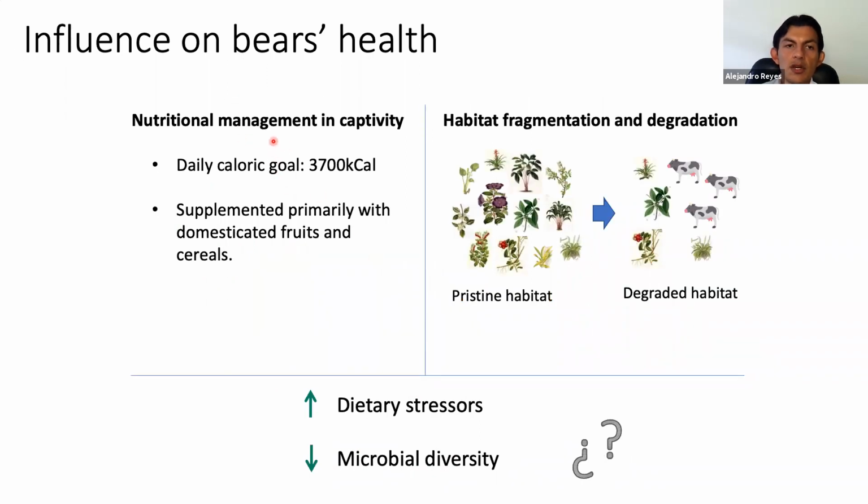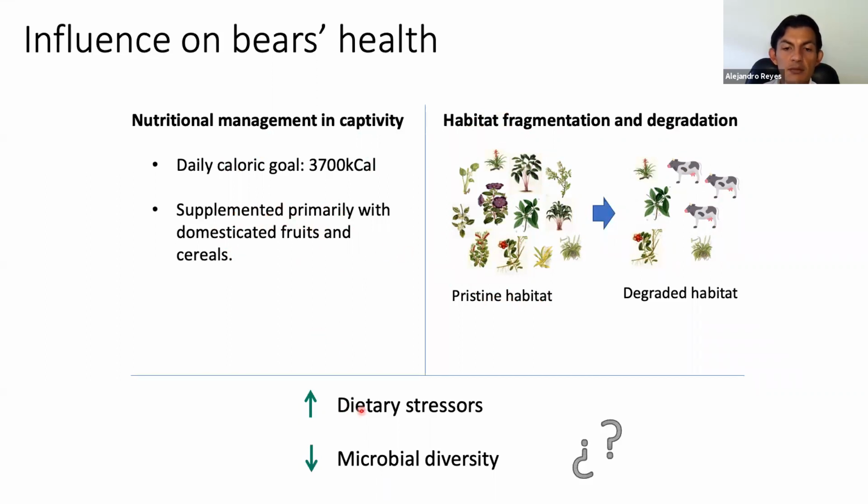And here is the problem when we have captivity, because the nutritional management of the bears in captivity has a higher calorie intake than they usually take, and additionally, they're supplemented primarily with domesticated fruits and cereals. That means there is a change in their typical diet between the wild diet and the diet in captivity. Additionally, habitat fragmentation and degradation change the environment, changing the type of food that will be available for them to identify.